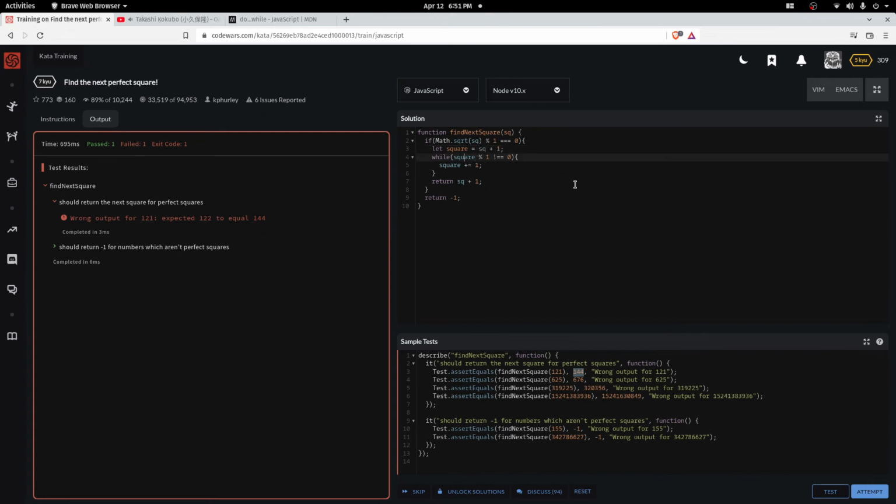And then I need to take the Math.sqrt of this here, right? So now I'm just finding out if the square root is not an integer. And as long as it's not, we're going to increment the square, right?